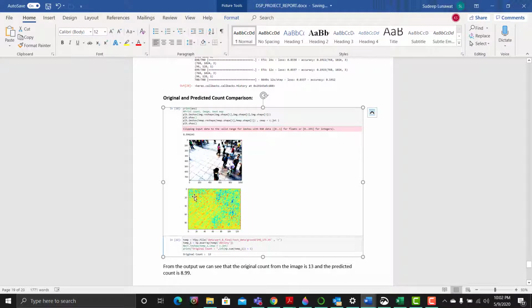And if you see the count generated by the model, the original count was around 13, and our model predicted around 9, which is one of the cases where the accuracy was quite good. Our overall accuracy of this project is around 27%, and there are reasons for it.